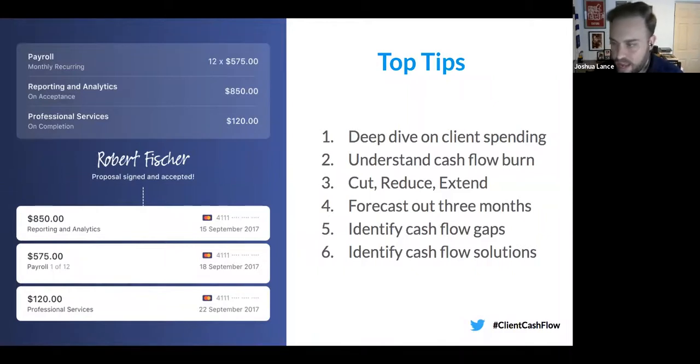And then once we figure out what that gap is and that dollar amount, then we can figure out what solutions we need to get there, whether it's an SBA loan, getting a line of credit in place, or figuring out some other local or state government stimulus programs that may be able to fill that hole for us. And then once we feel like, okay, we know we're going to need $50,000, we figure out a way to get that $50,000. As long as we can stick to our forecast and our budget that we created, we can get through June and come out whole on the other side.